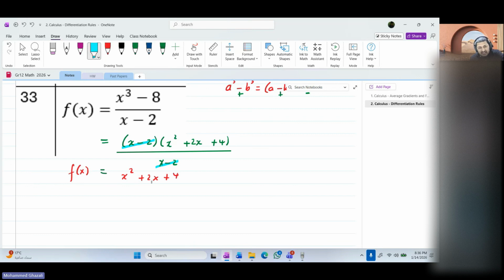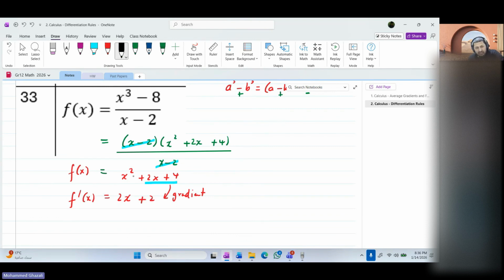We can clearly see that this is linear. We only need to find the derivative of the first, and obviously the second. So the derivative of x squared is 1 times 2, which is 2x. Take away 1 from the power, so it's just 2x and plus 2, because this is linear. This is the gradient. Okay.